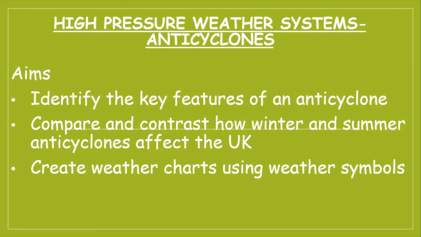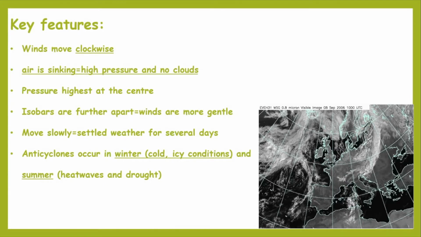Okay, so first off, let's look at the main features of an anticyclone. You'll be glad to hear anticyclones are far more straightforward than depressions. There are no fronts, there is no cloud, there's no spiraling, rising air and all that kind of business. Far more straightforward. Okay, the main features are basically the opposite of everything that a depression is.